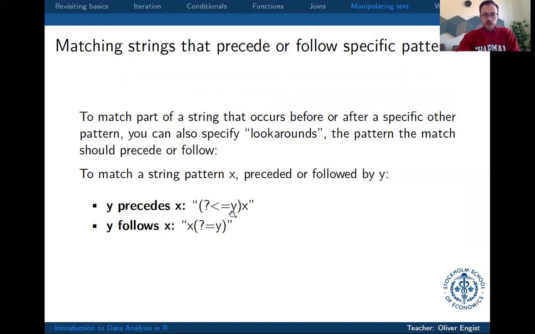So let's say you would like to have returned the pattern X that is preceded by the pattern Y, or you would like to have the pattern X returned that is followed by the pattern Y. And pattern Y here could be, for example, a piece of text or a special character. Let's say you want to have a monetary value, then you can say you want to have the monetary value that follows a dollar sign or so.